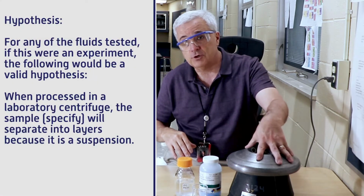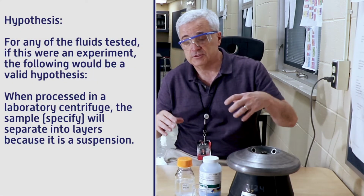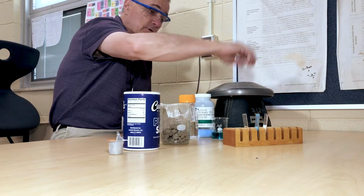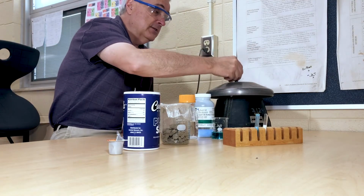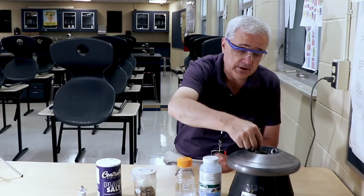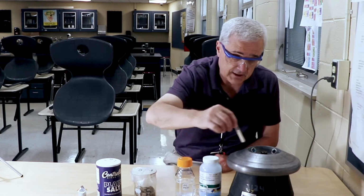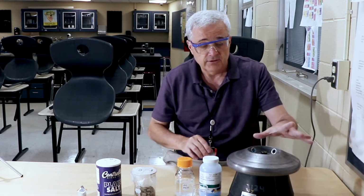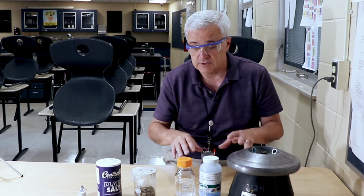So the more dense particles, the centrifugal force will cause those dense particles to settle, just like if you let it sit out in gravity. So we're going to go ahead and load the centrifuge. And very simple. The key thing is that your samples need to be approximately the same weight. It depends on your centrifuge, of course, but for this one, if they're approximately the same weight, it'll stay in balance, it'll spin.